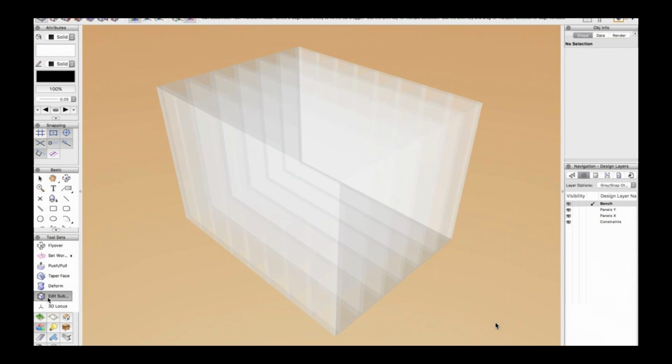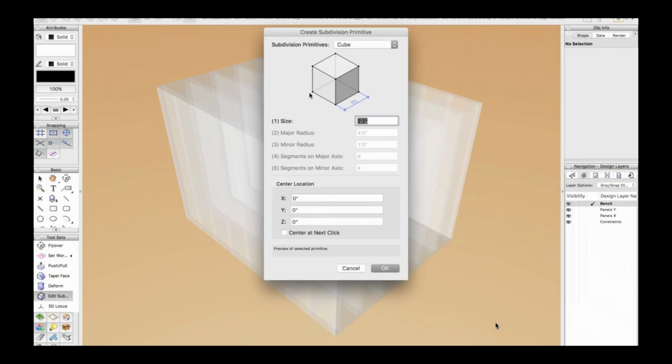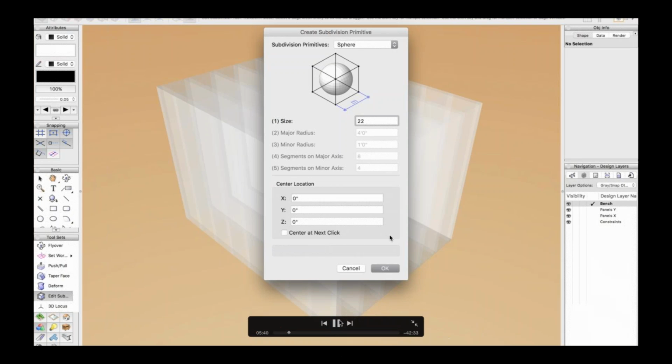You could essentially just sit on a milk crate if you want to, and that's not really what this is about. This is about having a little bit more fun with the shape and creating a little more design there. So what you'll see here now is I've activated the subdivision modeling tool. I'm going to pause here for a second just in case you missed that.